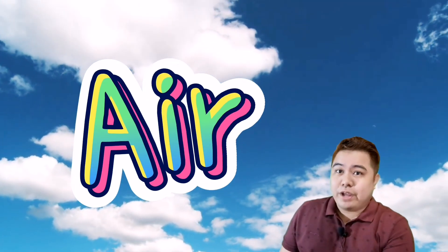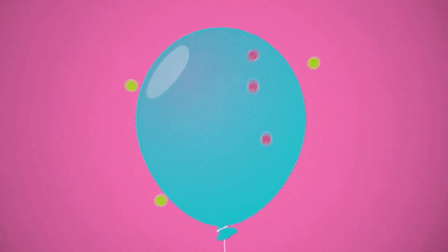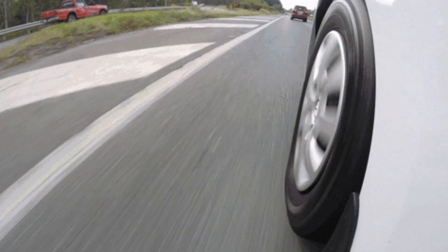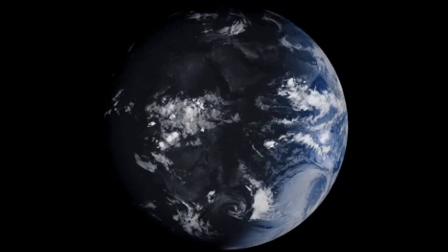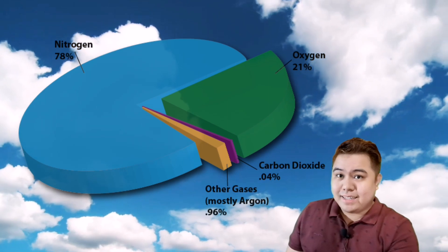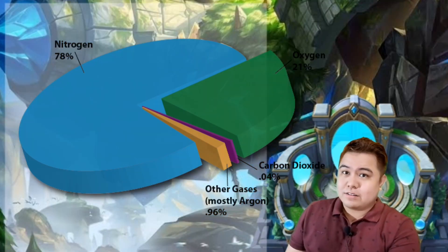The air looks empty. However, you can feel gases in the air when you wave your hand, and you can see the gases fill a balloon or a tire. Now, air is made of gases. The blanket of gases that clings to our planet is mostly made of nitrogen — about 78%. The oxygen we breathe provides almost 21%. The remainder is argon, carbon dioxide, and small amounts of other gases.